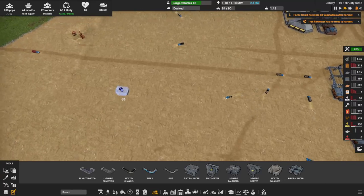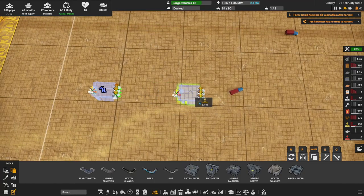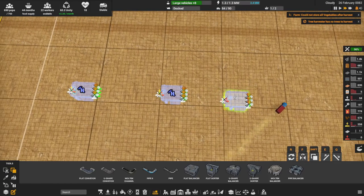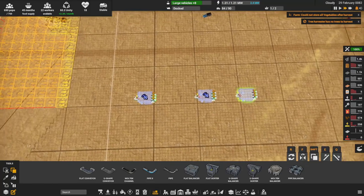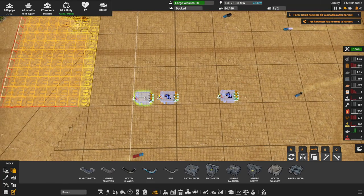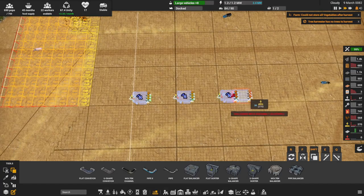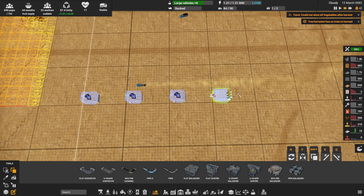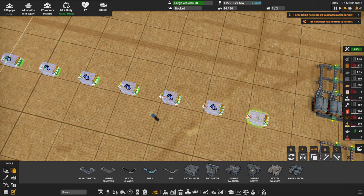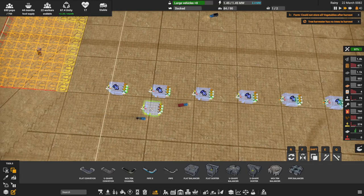All right. So what is that one doing? I don't know. Well, I do know. We're going to build more of these. What is he doing again? I don't know. Let's see. I just don't like what I'm doing here. That goes away. Let's try this. And I know they're not the same distance apart, and that is actually intended. 1, 2, 3, 4, 5, and those two. No, that's not actually working.